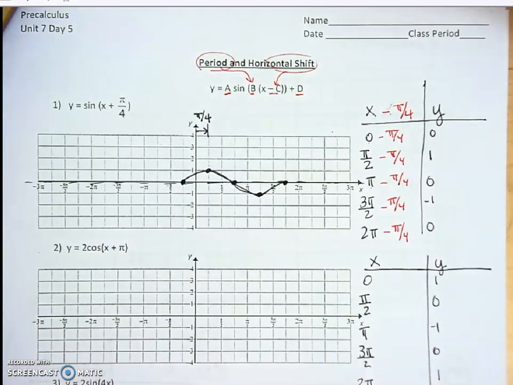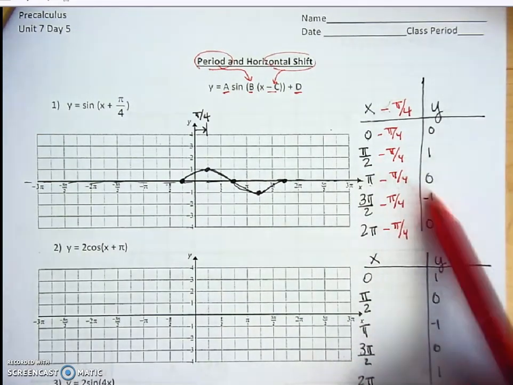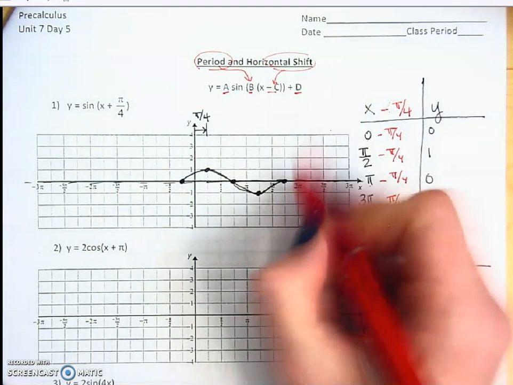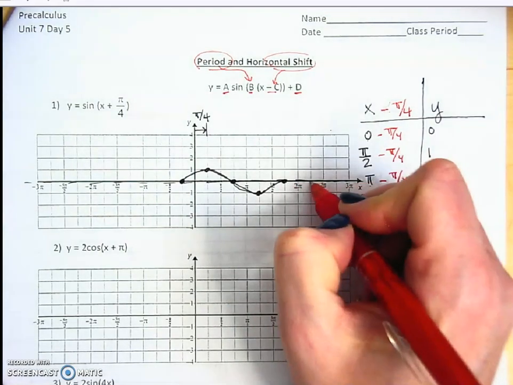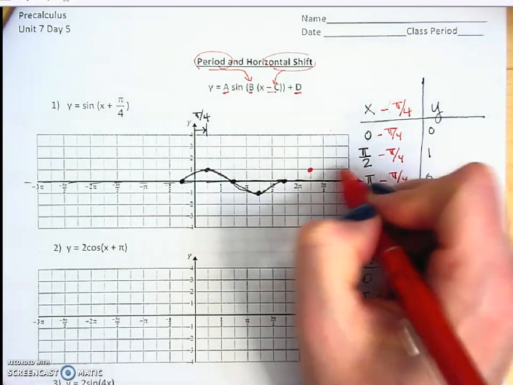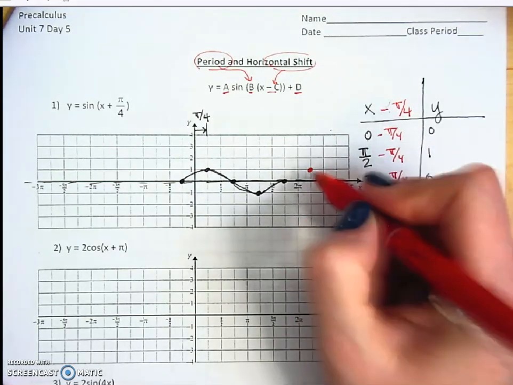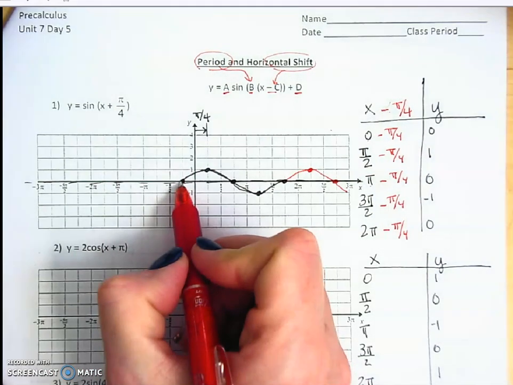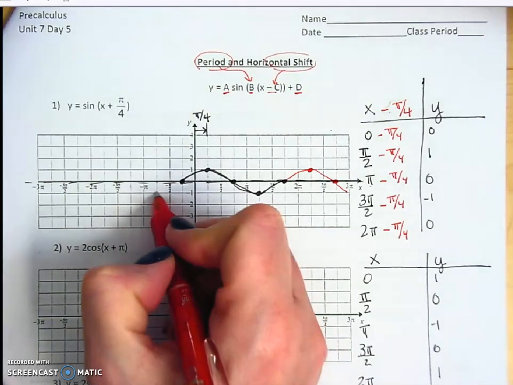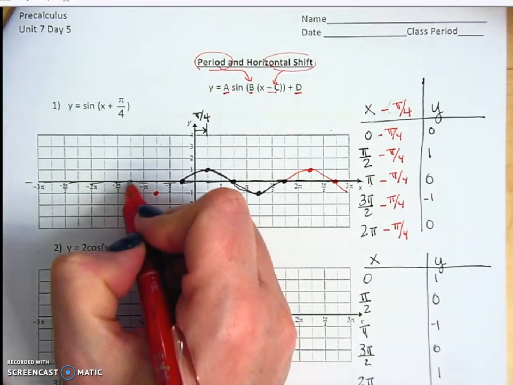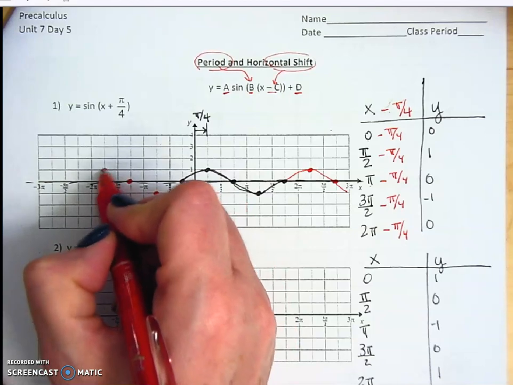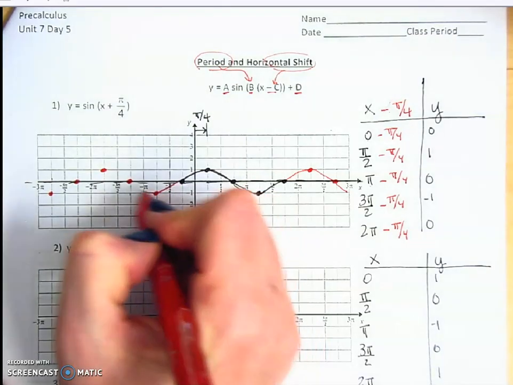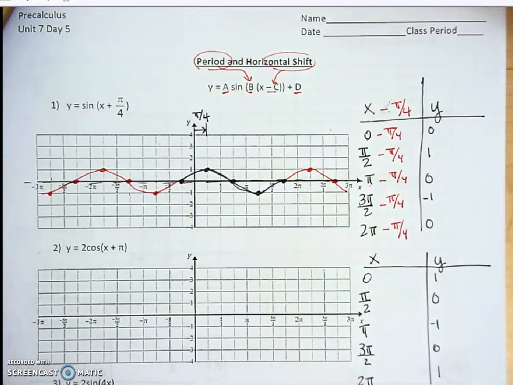And so to fill in the left and right sides of my graph, I don't need to do a table or calculate any values. I just need to preserve that counting pattern. So starting here to the right, I'm going to go over 2 up to the maximum value, over 2 down to the mid value. And then to the left, I'm going to go left 2 minimum value, left 2 middle, left 2 max, left 2 mid, left 2 min. And that's my graph.